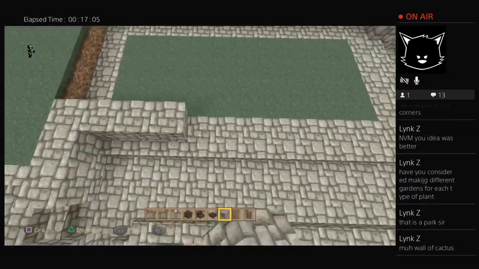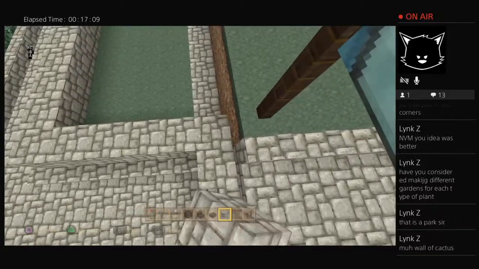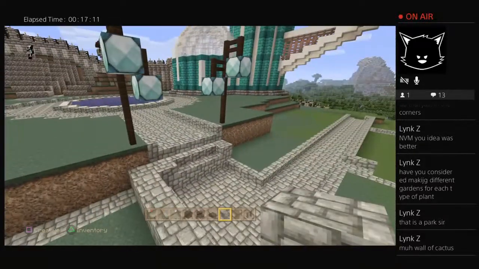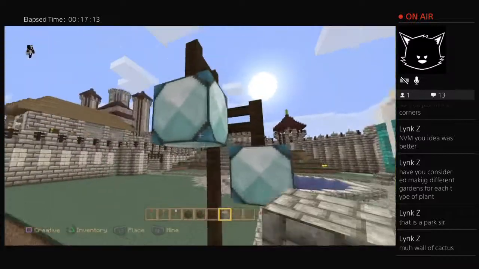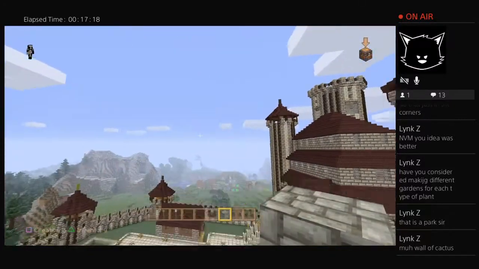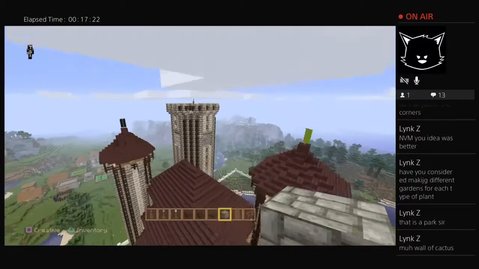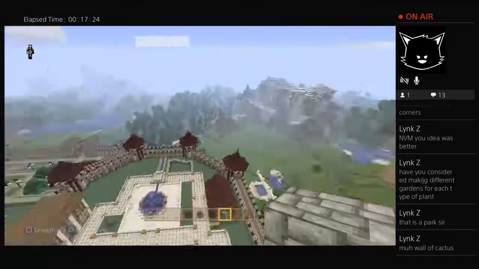Walls of cacti. That might be part of the next build project. I kind of want to build a cannon or something. A TNT cannon up here. I was testing the bow and arrow actually, and from the tower you can fire arrows clean over the village, which I thought was quite cool.